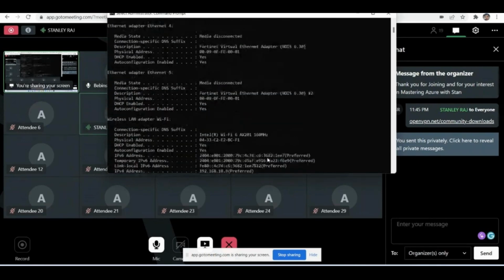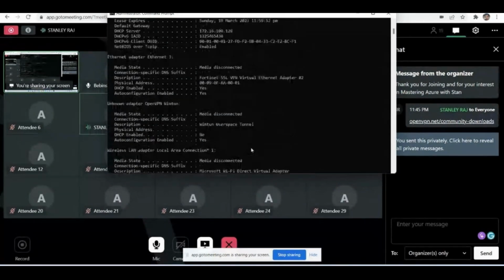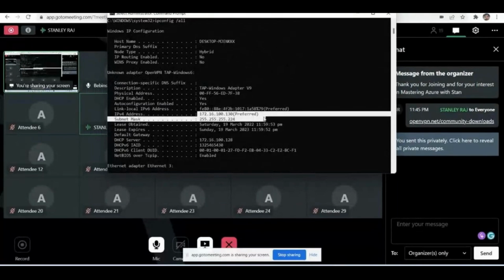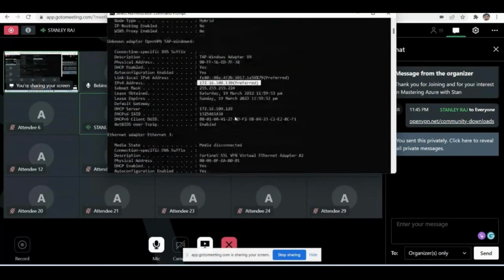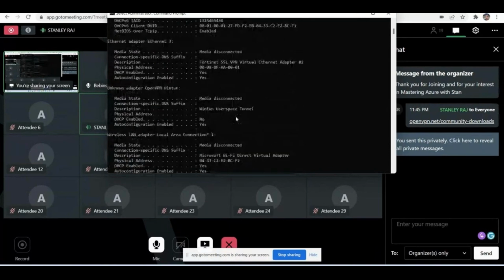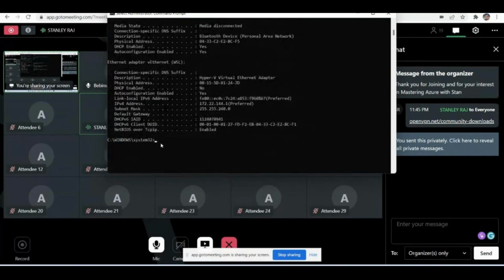Just try to run it again. Yeah, scroll to the top. Check the OpenVPN tab. No, you are checking on the top. You can just go to ncpa.cpl. You are already disconnected. Okay, just say ncpa.cpl. You can type network connections, right? ncpa dot cpl, control panel.